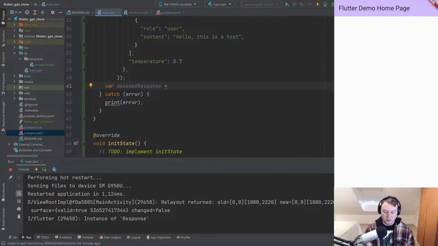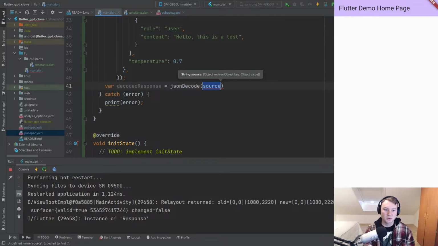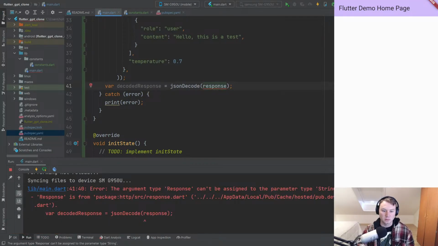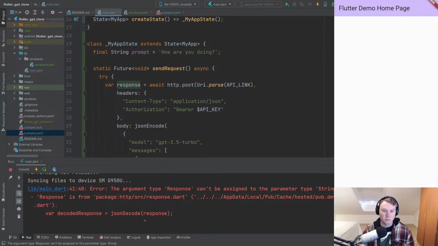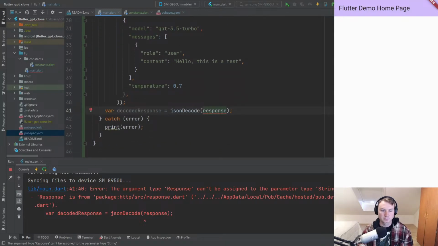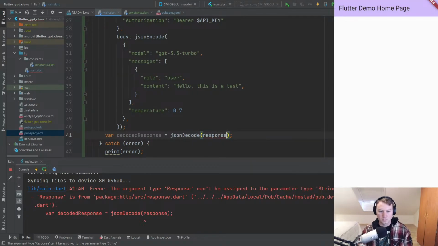So we need to decode the response, and the easiest way to do that is with JSON decode, and the source is going to be response. And we just want the body text.